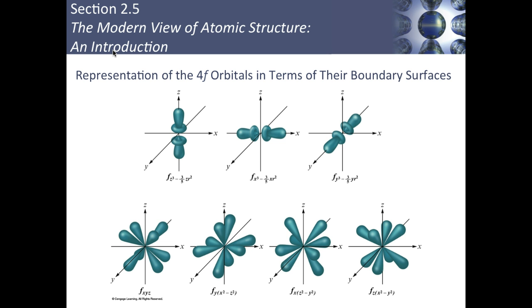How many s orbitals does each energy level have? How many p orbitals does each energy level have? How many d orbitals? And f orbitals? Wonderful. How many p orbitals does the first energy level have? 6. How many p orbitals does the first energy level have? 0. I heard somebody say 3 and it scared me. First energy level only has which orbital? S.